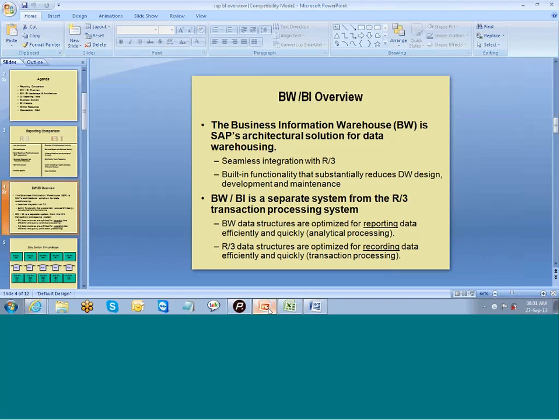Or what is BSEG? So you should know some important tables from the FI system, MM system, and SD system, like sales and distribution, materials management, FI. So we are not giving you training on BI only. I will be showing you the SAP system also, as well as all the tables. I will be giving you all the transaction codes of BI, as well as the R3 system.